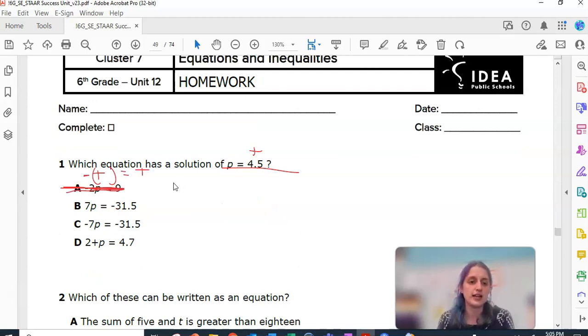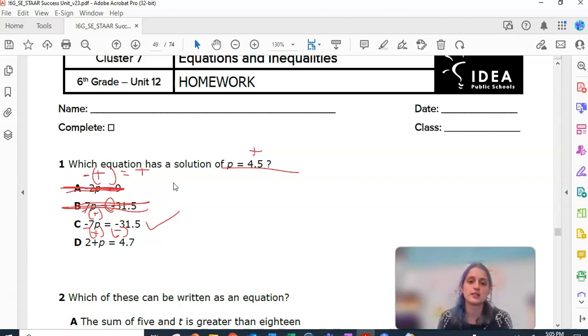B, positive 7 times positive 4.5. Again, not multiplying, just checking. Does a positive times a positive make a negative answer? No, all of our times tables, like 2 times 3, those are positive numbers, and the answer is not negative 6. So again, no math, just my integer rules. Does a negative 7 times a positive 4.5 equal a negative answer? Negative times positive is negative. Yes, that's true. I don't know if the numbers are true yet, but the signs work out, and I'm going to check D before I actually do some math.